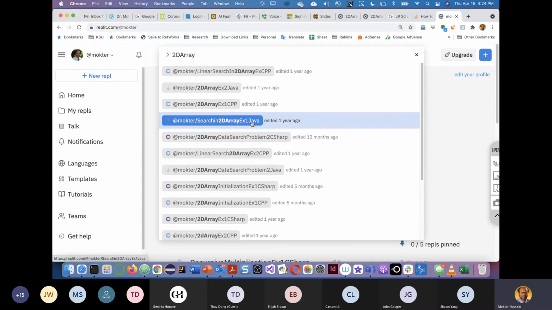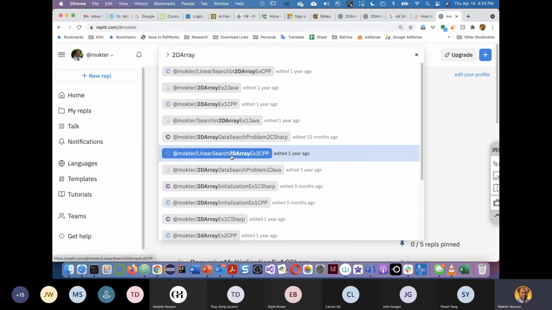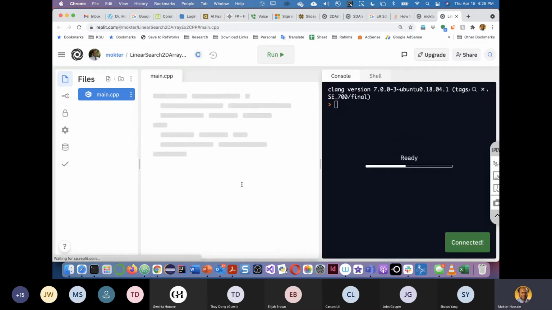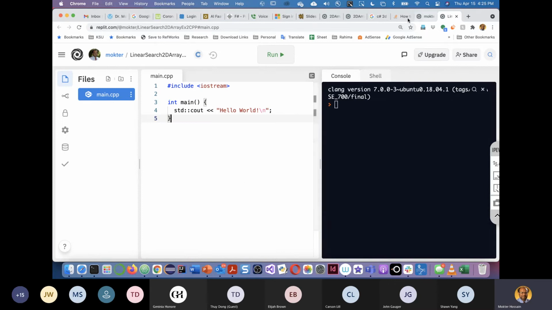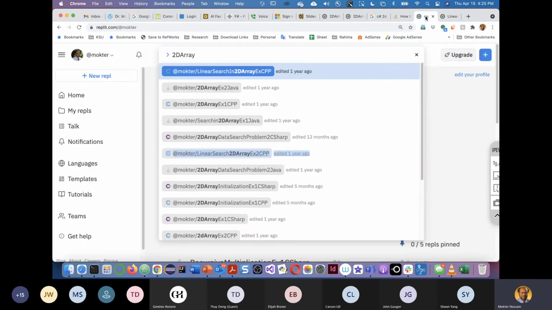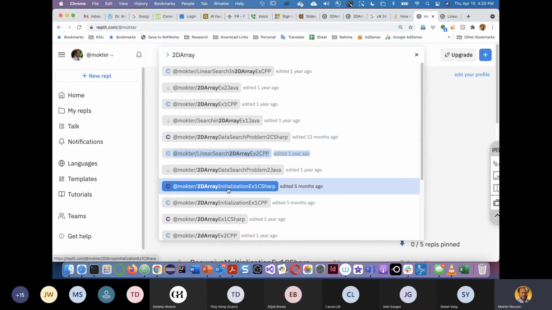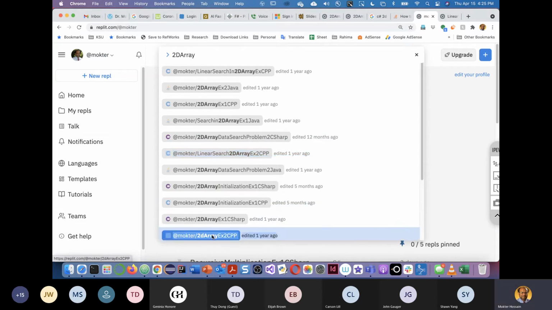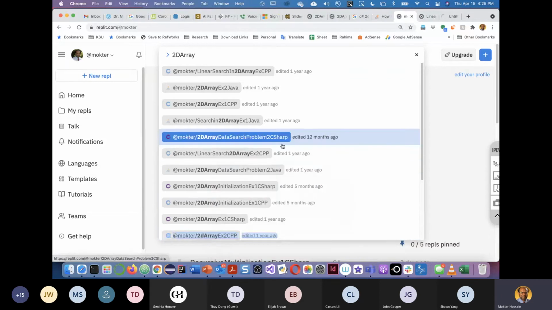Searching 2D array example on Java, linear search 2D example 2, C#, C++. Third one. Okay, it's not completed. 2D and initialization. 2D array example 2.